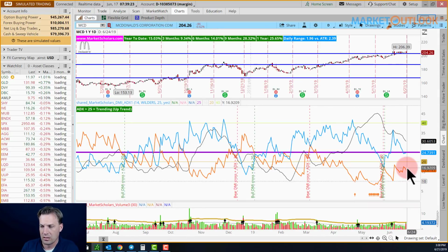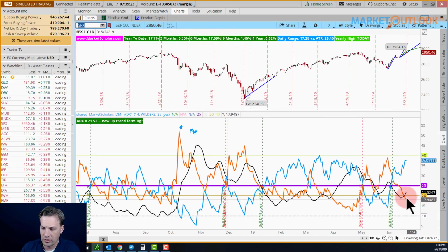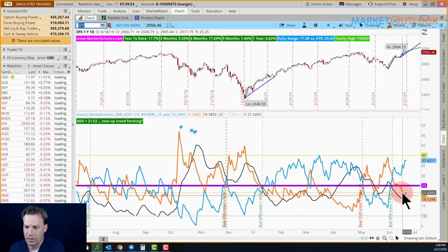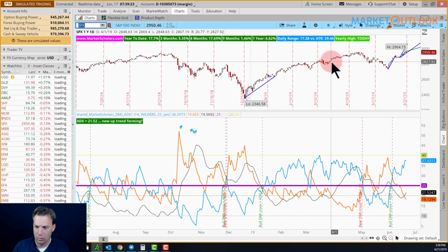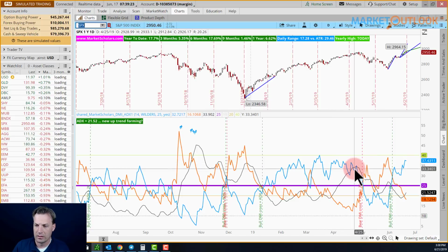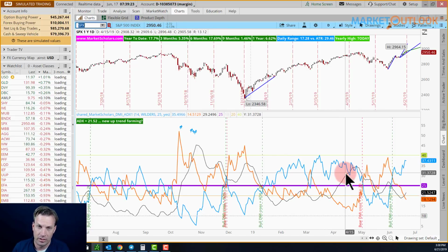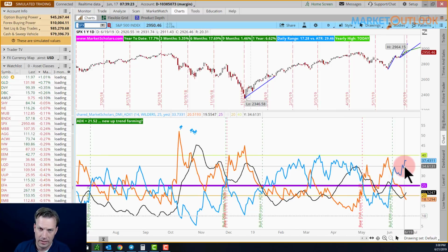Of course, the orange line, excuse me, let's bring up SPX. The orange line is below 20, just barely has crossed. The blue line is up above. The ADX is rising above 20. So it's got the opportunity to make a run, right? Like last time it came off this intermediate low point, we rallied. The ADX rallied for a while as that gap stayed pretty big for a while. So we're just now starting to create that gap.